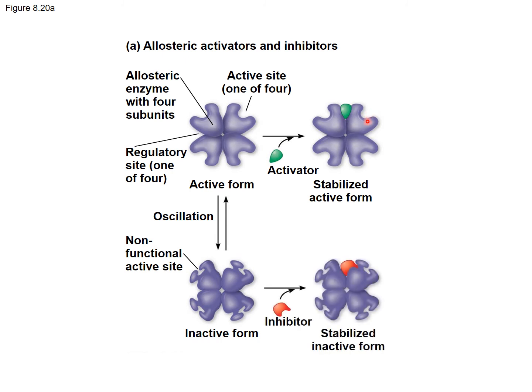Now, if an inhibitor is present, it binds to the same spot. However, it fits just right in the inactive form. So it's going to bind to the inactive form and stabilize it. You can see in the inactive form, the active site is not open. So the enzyme is not going to produce product, and it's not going to catalyze that chemical reaction. So this inhibits the enzyme. This is all the same enzyme. It can be present in an active form or an inactive form. This is called allosteric regulation.